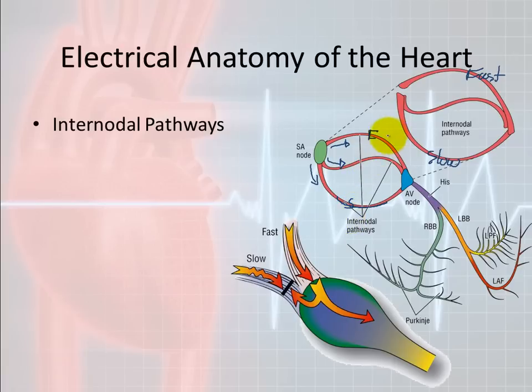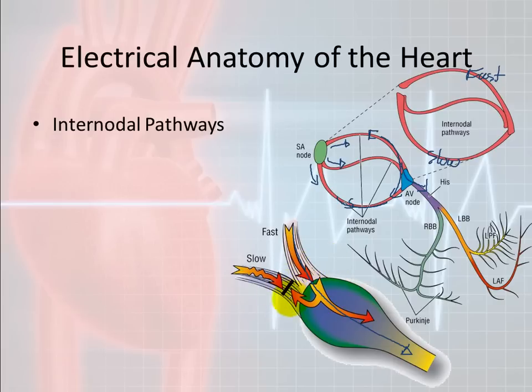The fast tract will make it all the way down to the AV node and continue depolarizing in this direction, and it will also continue to depolarize in that direction. And the reason it does that is because there are cells that can be depolarized. So if a cell can be depolarized, it's going to continue depolarizing. It doesn't matter in what direction. So what happens is the signal comes down the fast tract and it depolarizes down into the AV node.